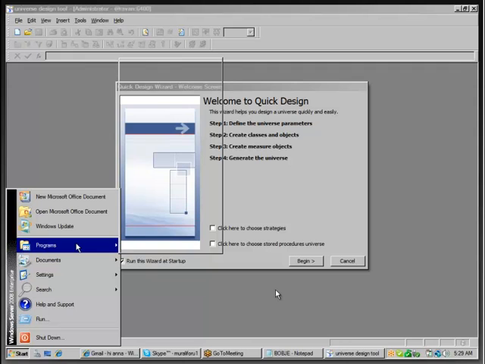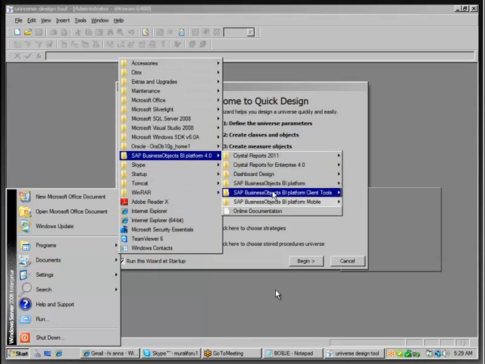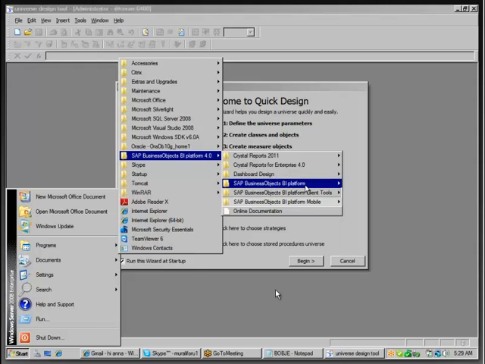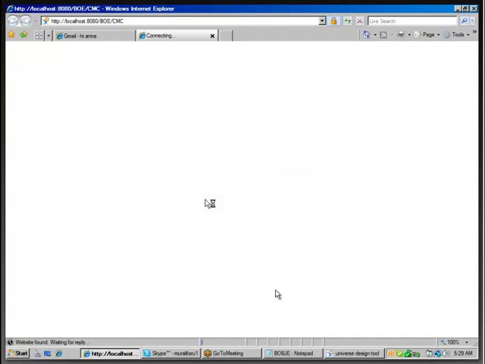For creating user accounts and providing access for the users, there is a tool in BO called the Central Management Console, CMC. In real time you never get a chance to see this tool.